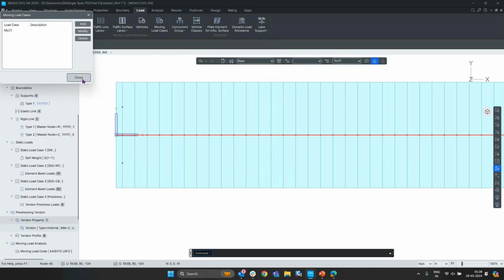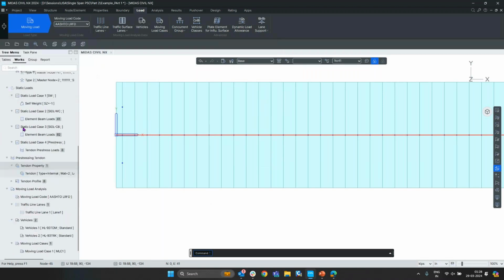Let's click on close. So in this way, the different moving load cases can be defined in Midas Civil NX. So these are the preliminary definitions of different loads which can be applied on a bridge. Certain simpler examples are considered here.